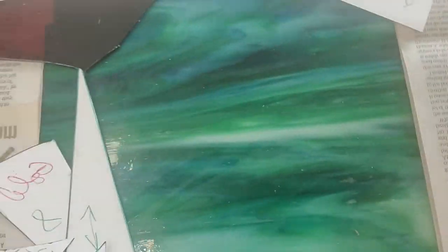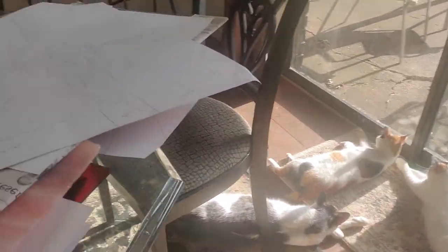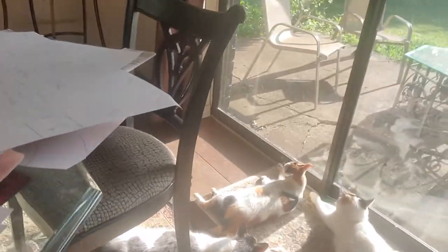I've got everything ready. I want to show y'all one last thing. That pattern I just showed you is right here, and look at this beautiful glass I've got — that green and blue, isn't that gorgeous? And there's all three of my cats — can you see my cats?